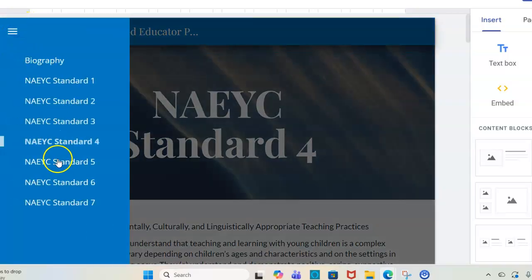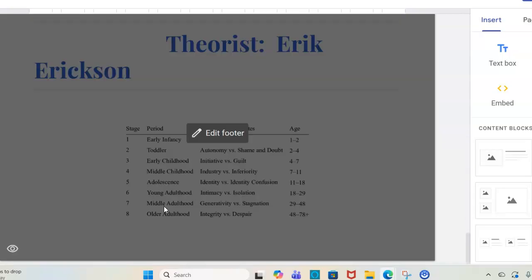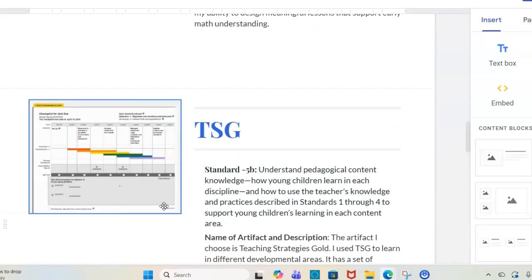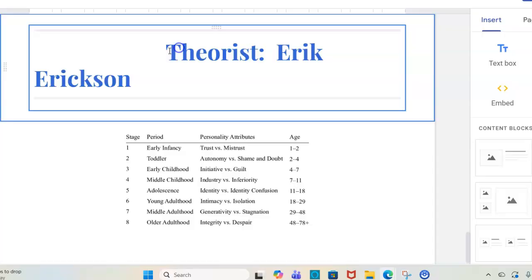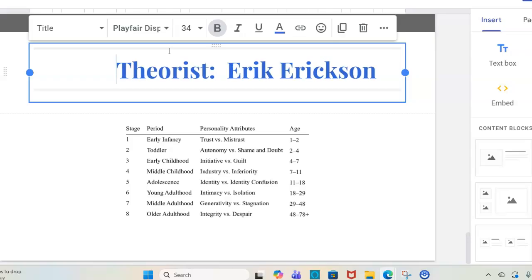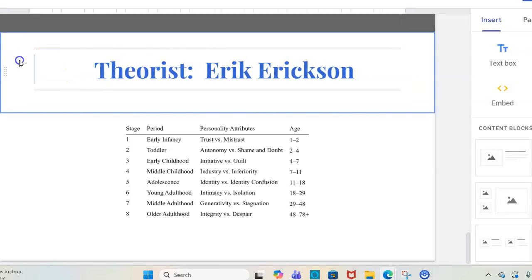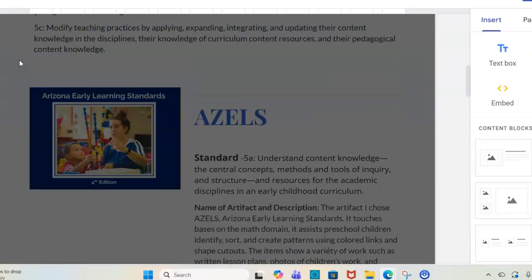Did you use the same theorist for both? Sorry. Yeah, so you might want to consider changing that. The other thing you might want to consider doing is, there we go, making that look a little bit different.